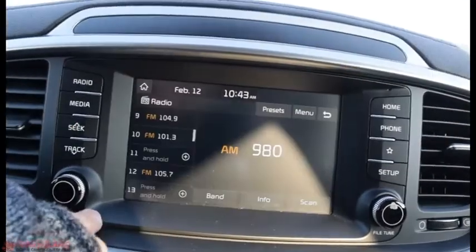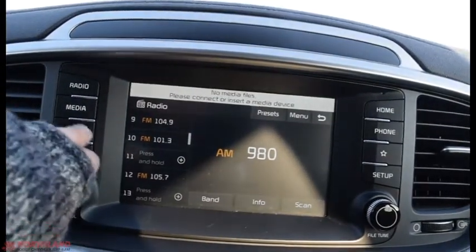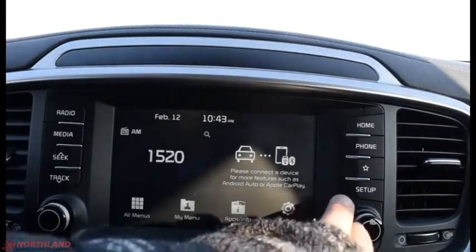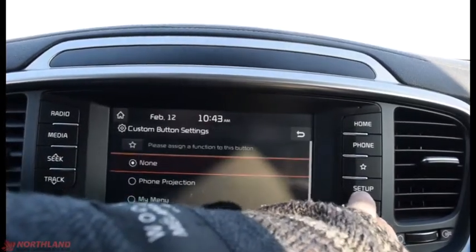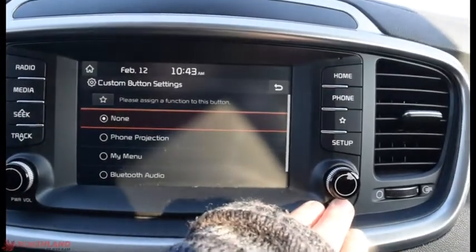It looks awesome. You do have your radio options, so you have your AM and FM all in there, as well as your media tab if you have one hooked up. You have your different seek options, volume up and down with the power. You have your home over here. You also have your phone. You have your star there, which is your custom button. Then you got your setup, and then you do also have your selector there.